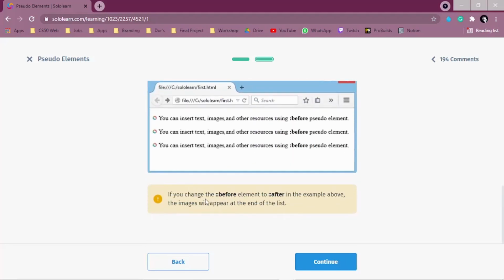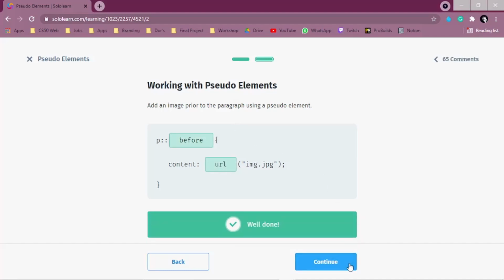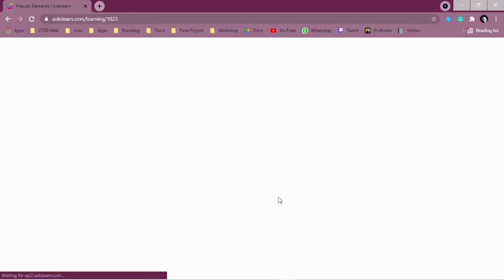It's the same idea, for example, as if we were using the unordered list like we did before. So add an element prior to the paragraph using the pseudo element. If we want to use prior, we're going to use before. And since we're going to work with an image, we have to get the URL path for this image. Okay, let's go to the next one.